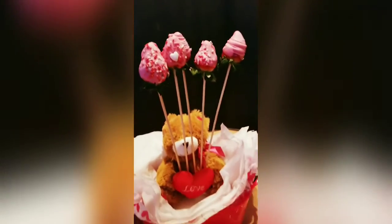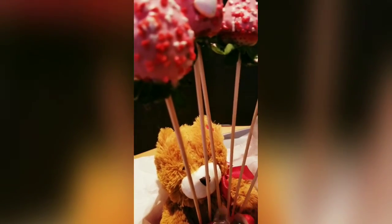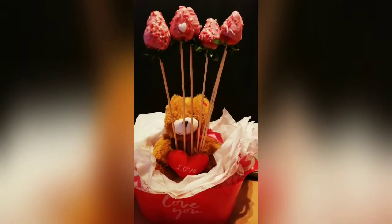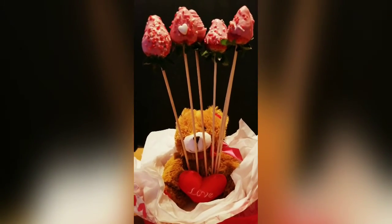I'm gonna go back to this side. Sorry, you guys can't see it all the way. Okay. One more, you guys. One more. So this one, I'll stick on this again. Also, okay. See you guys. So I got my strawberries, and it looks like the bear is holding strawberry balloons.